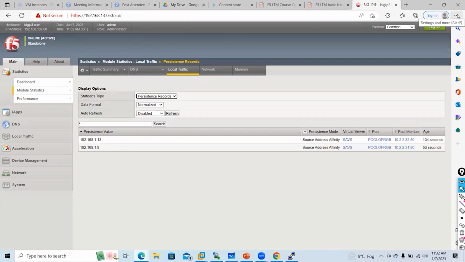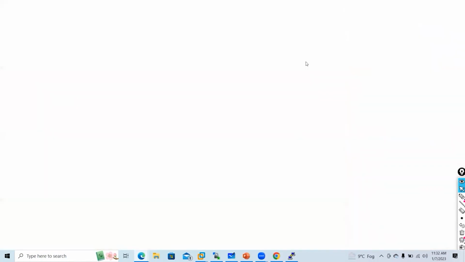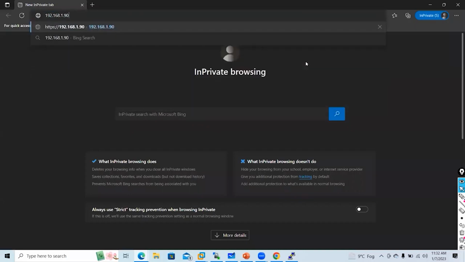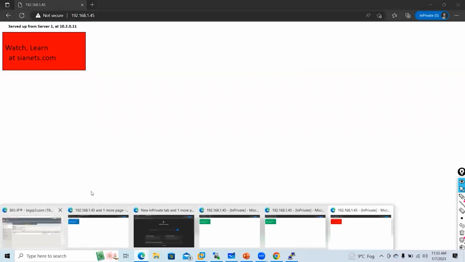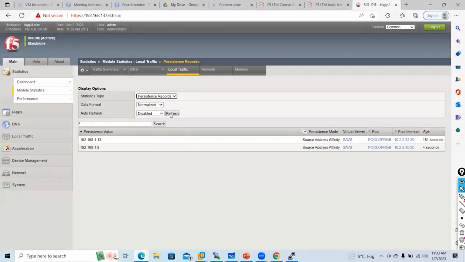Now I will check. Can you see, guys? Even if green is down, it has changed. Even though it was having a record, due to the health monitor, it got marked down.